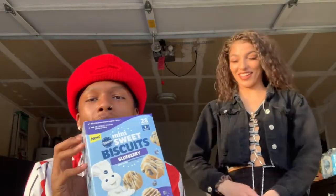So what do you want to start with? We're gonna start with the mini sweet biscuits — this is hers and what she chose. I feel like it's gonna be good. I feel like it's gonna be fire. We also got our water handy, because you know the treats make your mouth dry or whatever. I hope those aren't dry. Mini sweet biscuit blueberries — I hope they're what I think they're gonna be.